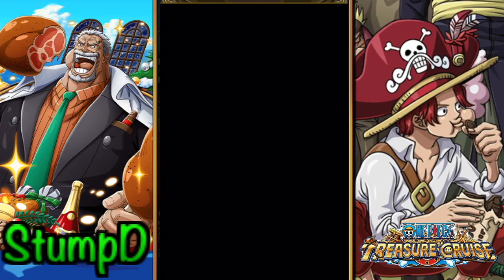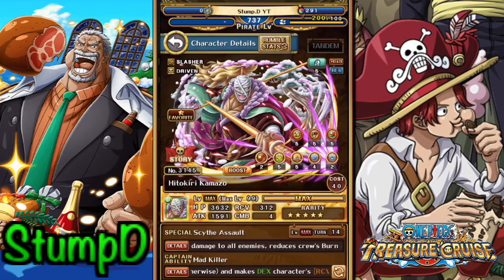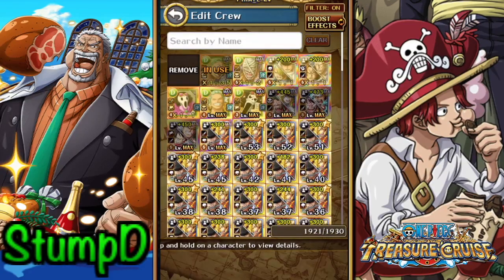Yeah, Kamazo here. Kamazo is an orb booster as well. He won't get the buff from Kaido though. That's why I'm using Zoro. But nevertheless, you can still get a 2.25 times orb boost with this guy here. So if you need to, replace him with Kamazo.